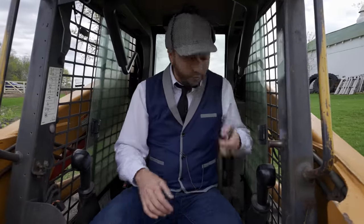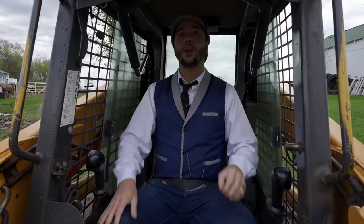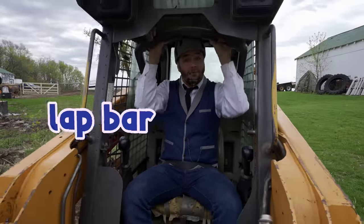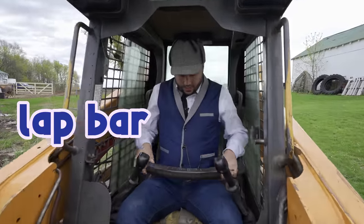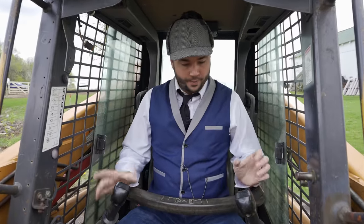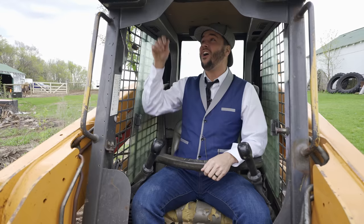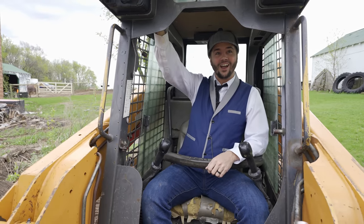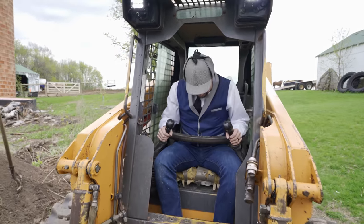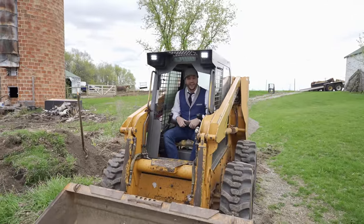All right. Before we get moving, we'll attach our seatbelt. All right, that's feeling good. Next thing is this, it's called a lap bar. You might have seen them on things like roller coasters. So that's gonna hold me in, keep me safe. Okay, all right, let's move. It's not moving. Oh, I think we have to turn it on, just like a car. You ready? Wow, that's awesome!